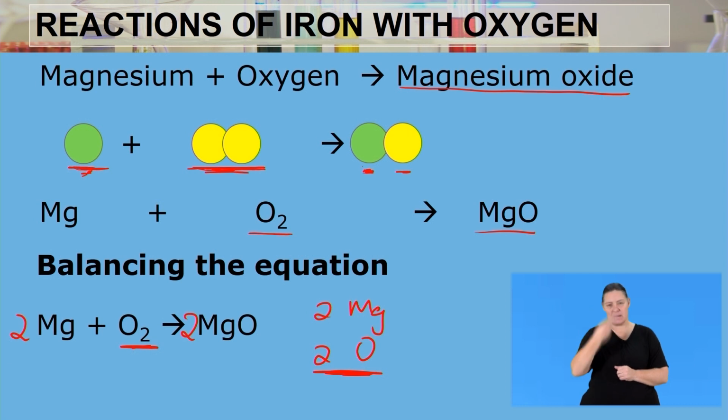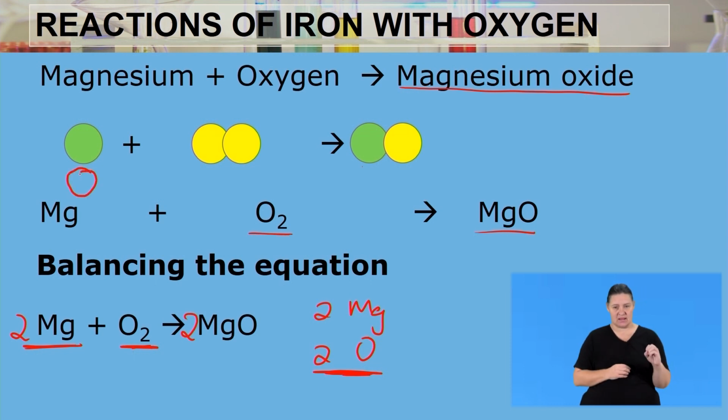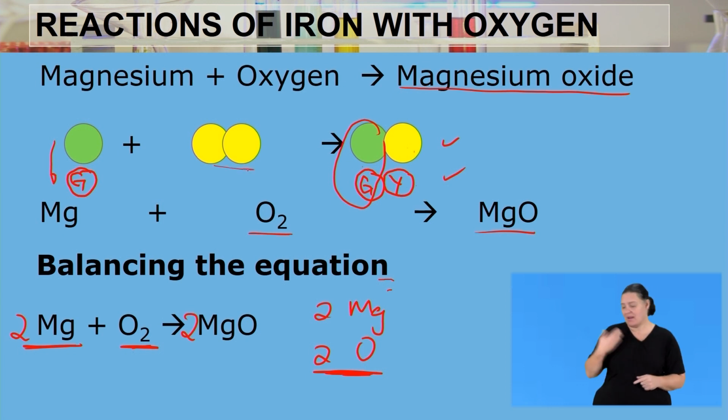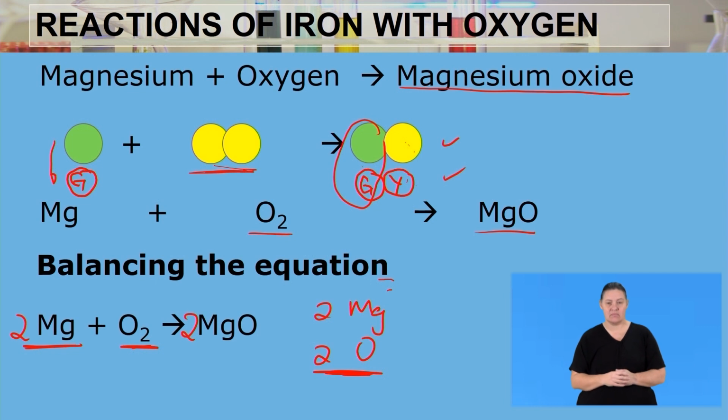Now let's see if we can really draw that in a picture. Remember that this one here is not balanced. If I want to balance this equation, I must have 2 magnesiums on the left-hand side. I need to draw another circle here, and this circle must be green to show that I have 2 atoms of magnesium on the left-hand side. Now remember the oxygen is balanced with the 2, so that is fine. We also need to draw another circle here to show that I need to have 2 molecules of magnesium oxide, one being green and the other being yellow. Now you notice that on the left-hand side you have 2 green circles, and on the right-hand side again you have 2 green circles. Then on the left-hand side you still have 2 yellow circles, and again on the right-hand side you have 2 yellow circles. By doing that, we're showing that our equation is balanced by using pictures.